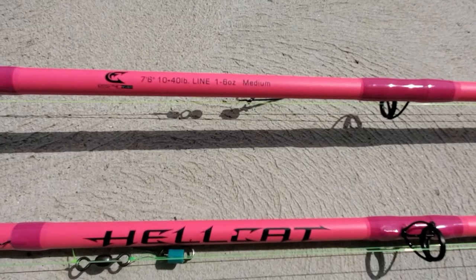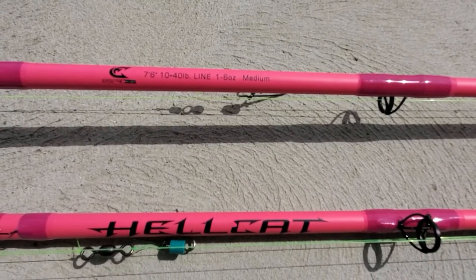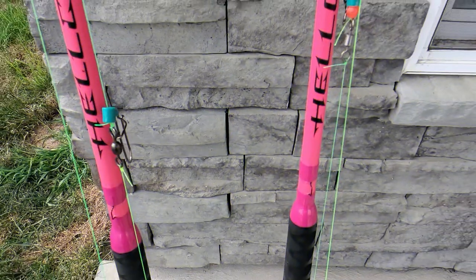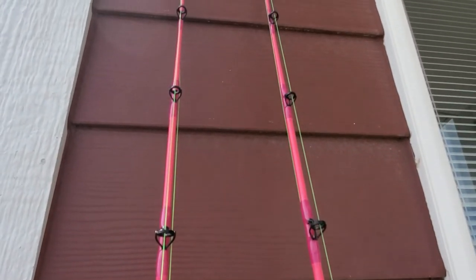We also have the medium pink Hellcat rods that can throw up to 6 ounces, and definitely have some crazy action when those catfish set that hook in the corner of their mouths. We've been using this product for almost 2 months.